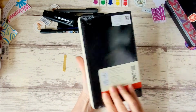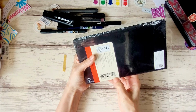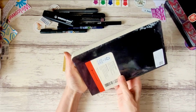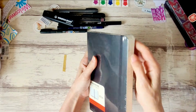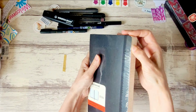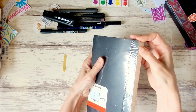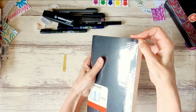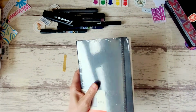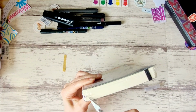So this is the 2026, and this one says, where is it? Here. This one says manufactured in Turkey, designed by Moleskine in Italy, of course, but manufactured in Turkey. So that's interesting. I think in the other video I was seeing, it must be Seaweed Kisses, I think she's done in the past. I can't remember now, but I feel like I've heard her say some of them being Taiwan or Korean and some Chinese. I'm not sure, and I'm really frustrated that I don't know what my 2025 is, because it'd just be interesting to see.